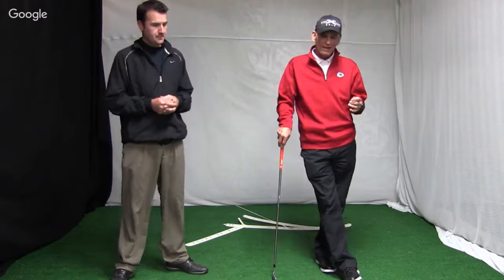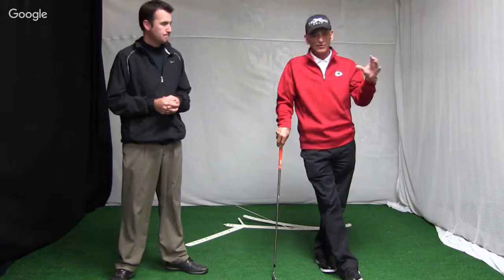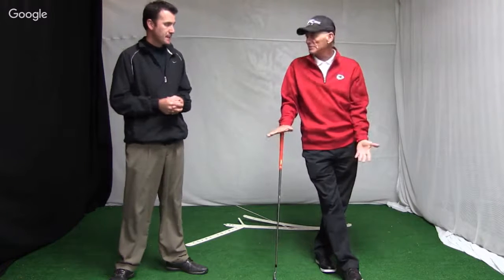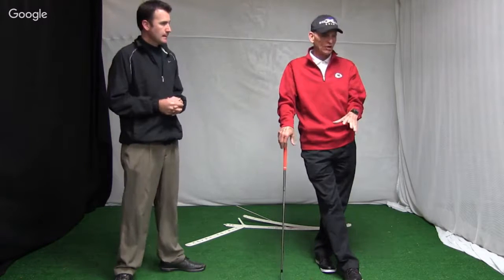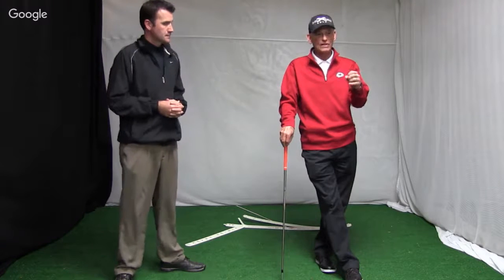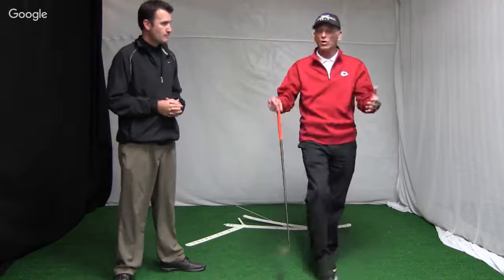I would recommend not working with someone that teaches a methodology, right? Because if you don't fit within that method, you're not going to have much success. Exactly. So look for someone that is not set in stone, that will basically just take out the things in your swing that aren't functioning properly and improve those areas to where all those pieces match.